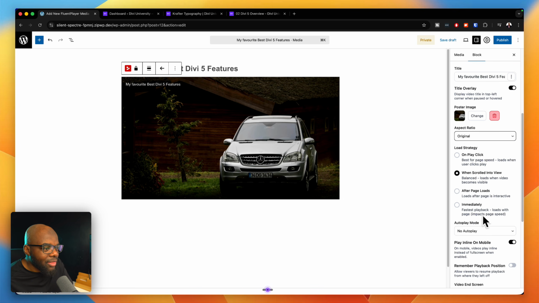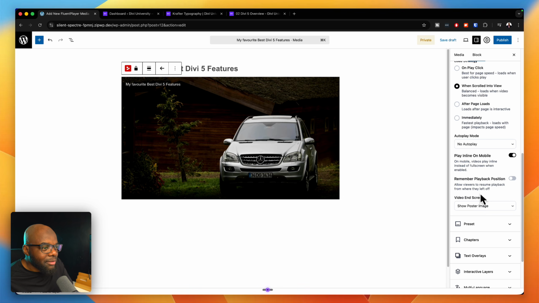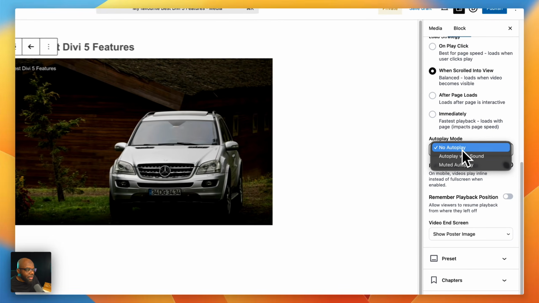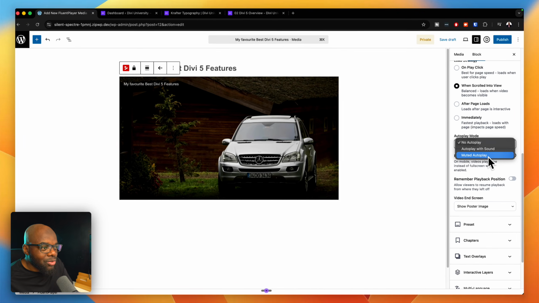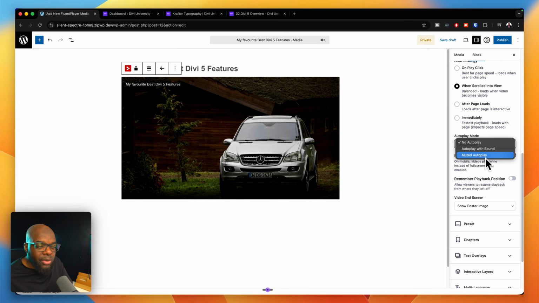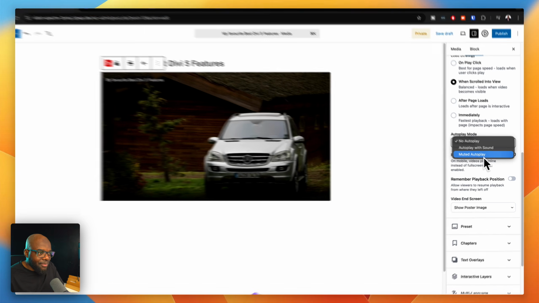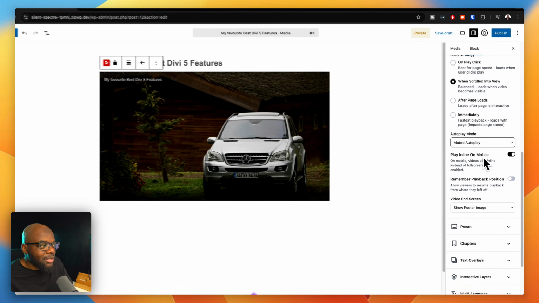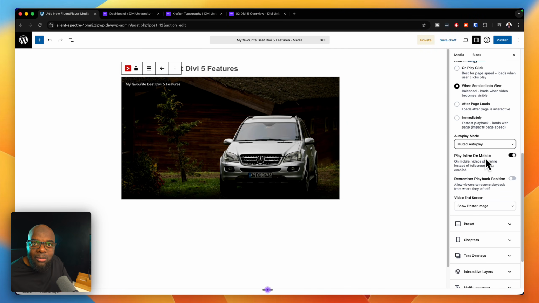I haven't really tried them all out, but what I'm excited about here is the autoplay. Okay, so at the moment there's no autoplay, but you can actually set this to autoplay with mute. So when people start seeing the video, it starts playing, but silently. Okay, and this could be really cool because it can be very engaging before someone can actually see. It's like a preview. You know how like on Netflix, you can start to see the action of a movie before you actually see it. This is pretty much similar to that.